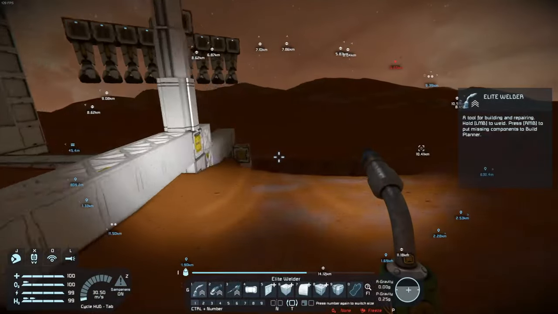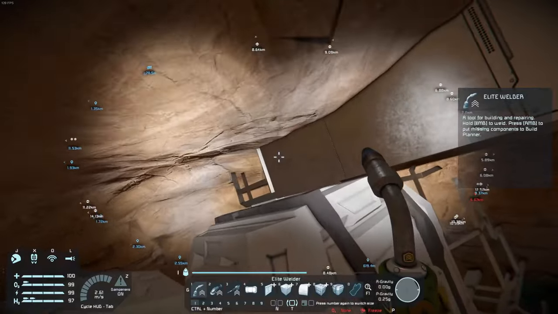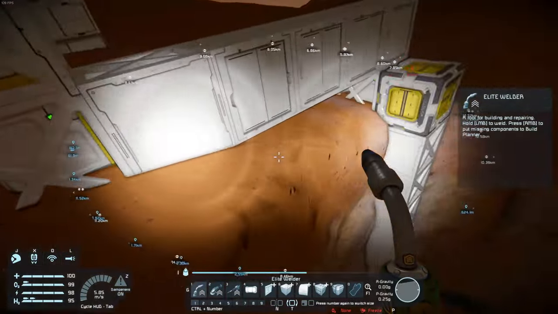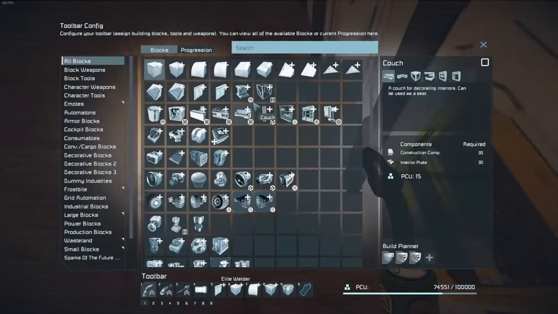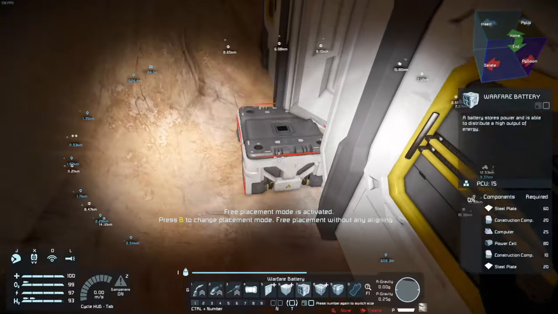All right, so as soon as this thing gets complete, these last two down here, I'm going to go ahead and start breaking down all the other cargo containers. And we're gonna put some batteries down here, too. Actually, I'll go ahead and place those, too, while we're hanging out. I like the warfare batteries. I think they are cool.